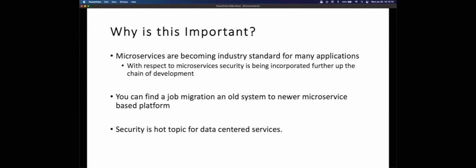That might be a good path. And security itself is just an important topic for data-centered services. Everybody wants their data to be safe and secure.